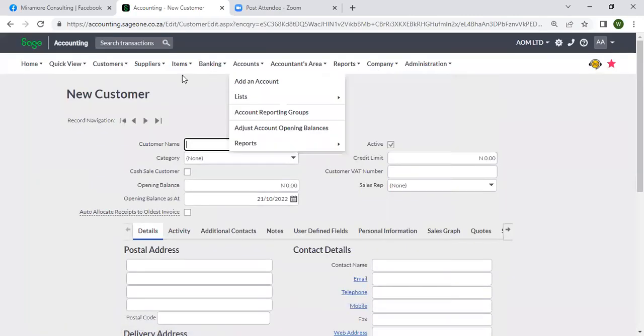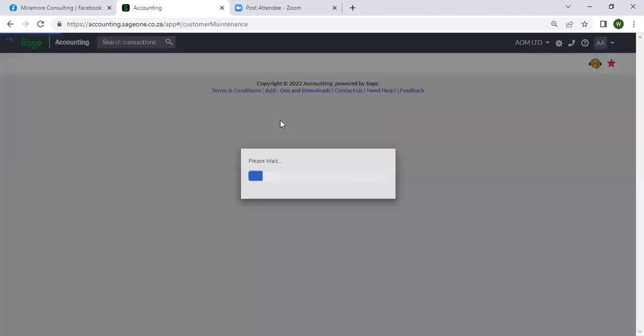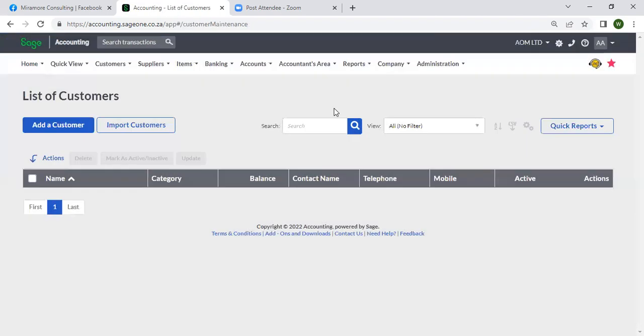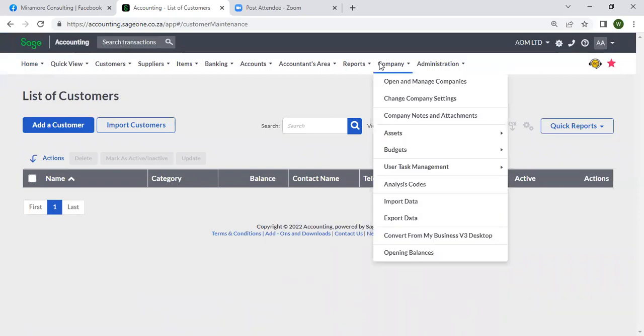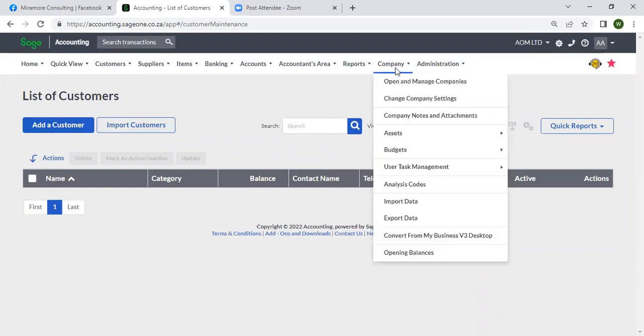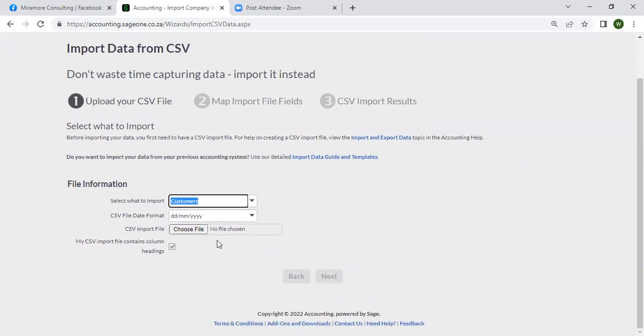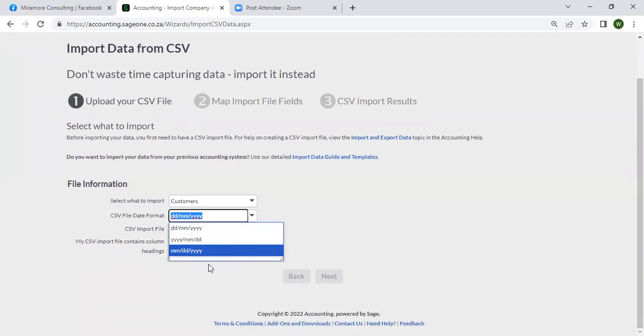So now what do we do? Since you have found out that there is no list of customers at the moment, you don't have Mary, you don't have ABC Delivers, then instead of creating them one after the other, to save time, you either click on import customers here or come to company model, come to import data. And when you get to import data, what do you want to import? We select customers. File and date format, we say this is okay for us, or you select from the options.